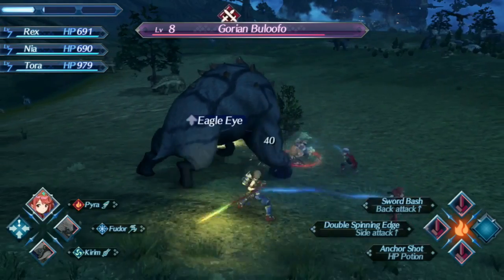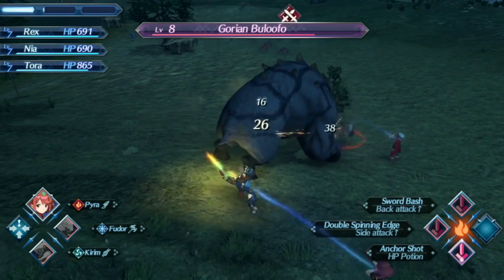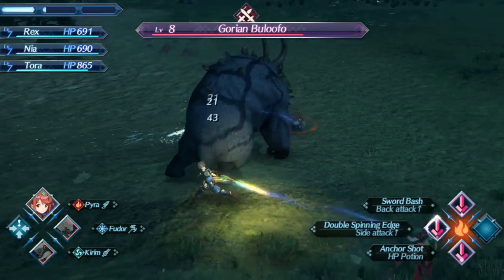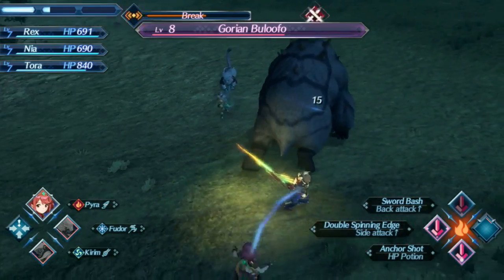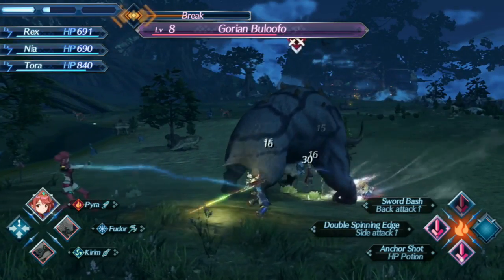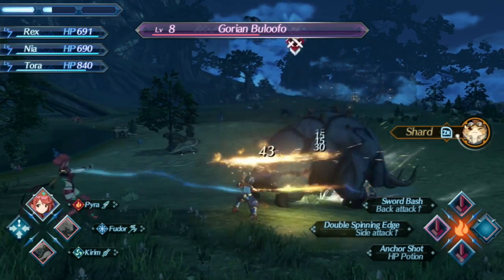So now I've got, let's see, Tora's drawing aggro. Nia is a healer, and so she's doing her healing attacks. She's actually pulling HP for me. Oh, there's a break. I'm not going to charge up Fudor in time to take advantage of that break, although if there's a topple, I may have a chance. I don't think we're going to get topple off of that.